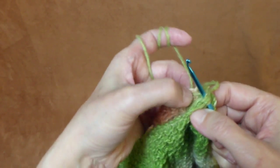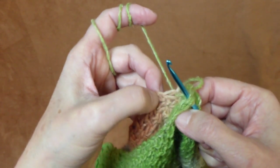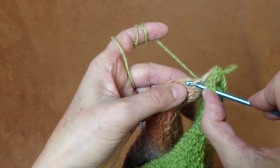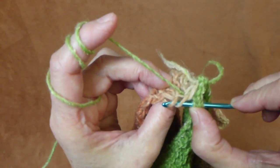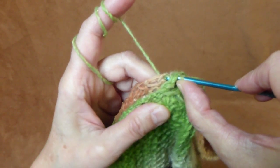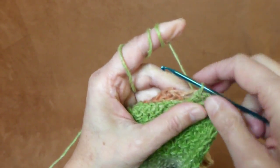So this was my last stitch that I worked with, all right? And now we need to work it also with the next stitch, but in between, right here, right there. So this is what I do here. I pick up from the last stitch and from the new stitch, okay? Not the back loops, just the front loops. And I make my third stitch that way. All right. And I make sure that this is not too tight and not too loose.